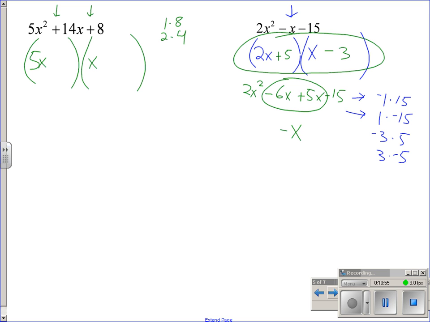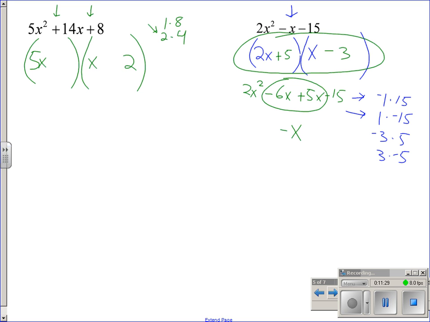All right. Now, we are trying to get to a middle term of 14. So, with this 5x, when we do our outside and inside, it's probably going to be our second set of factors, the 2 and 4. If I were to put the 4 here, the outside terms would give me a 20x. With a 2 here, that's a 2x. That's not going to work. So, it is guessing and checking, but you can start to mess with the numbers and see where the numbers should go just by a quick glance.